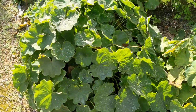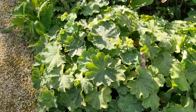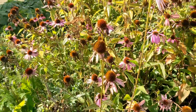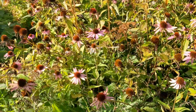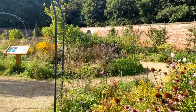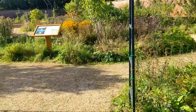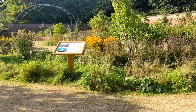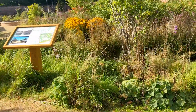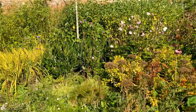Oh, look. I saw golden rain in the garden. I think they're flowers as well, right? Yeah, it has orange flowers. Now, look at all of them. So it's a big place, this. What do you call it? Kirklitham Garden? Oh, that yellow one is very attractive in the garden. Yeah. Beautiful.